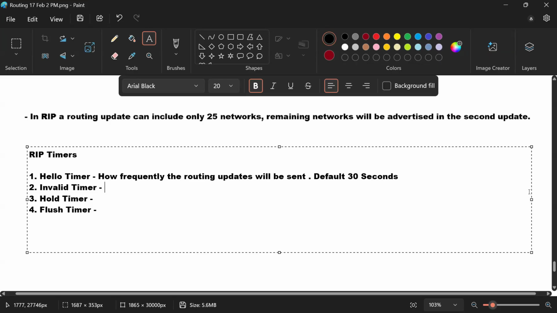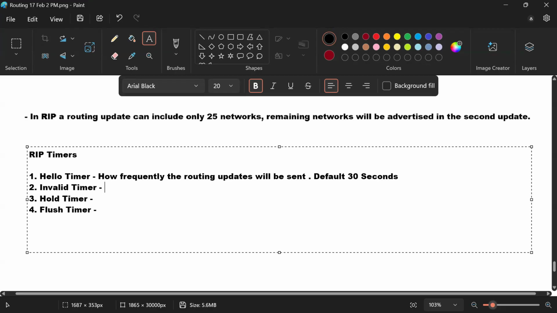Then if your route is removed at invalid timer only, what is the use of flush timer? Somewhat correct. Then what is the use of hold down timer? Okay.